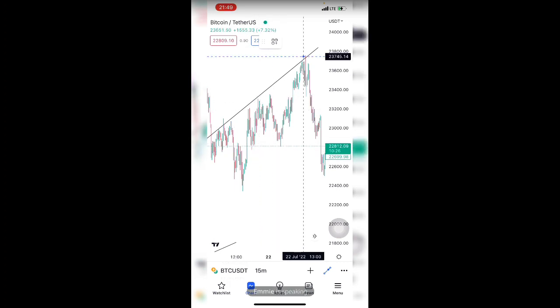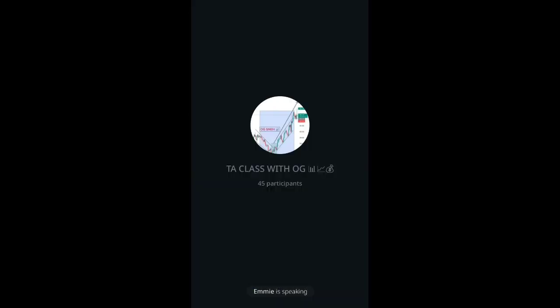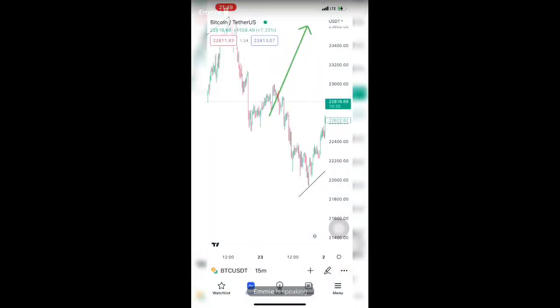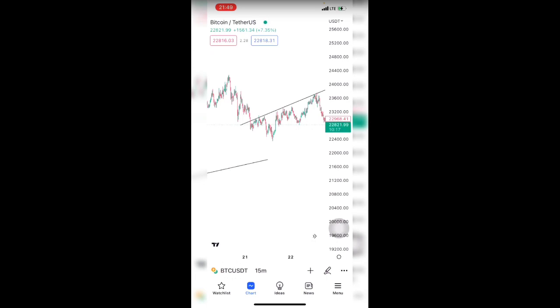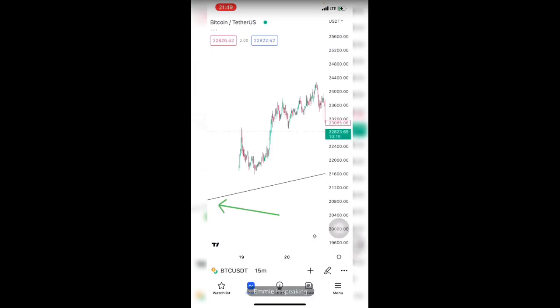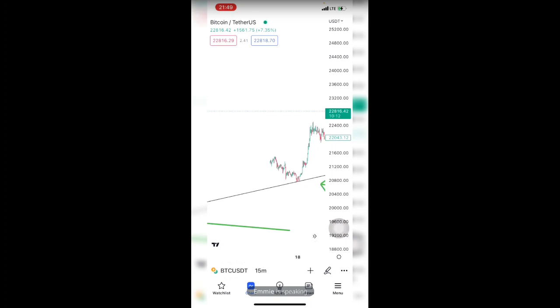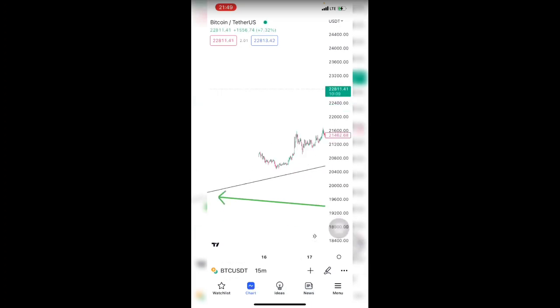So that's that about support and resistance. So the assignment I will give us is that you go and carry 10 coins or 10 currencies and start drawing your support, start drawing your resistance and the likes.